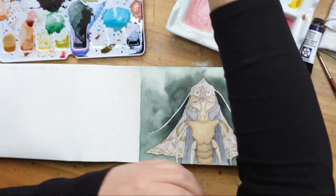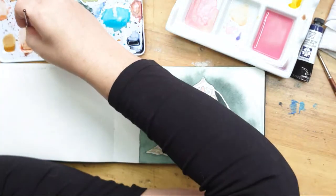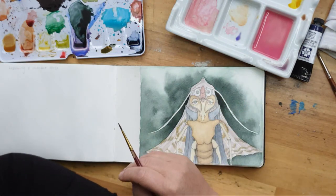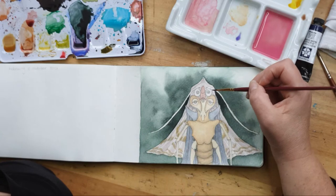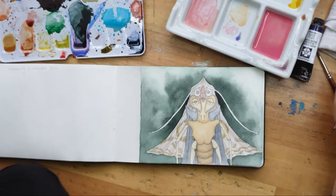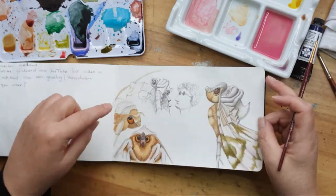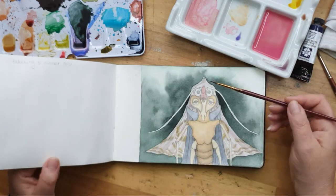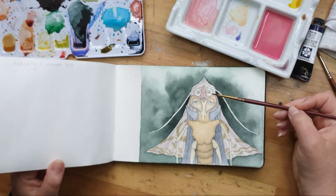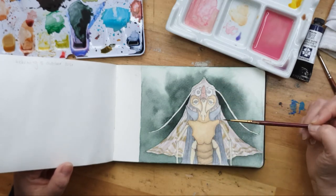Oh, hold on. There is something else I forgot to do. The eyes. Oh no, hold on. Got to think about this first before I do anything. I wanted to do the eyes of the moth, but I have to be really careful, because when I color the moth's eyes like I did here, so pretty much like an owl's eyes, then I'm going to make this much more of a live creature. So I'm changing the character of this entire image if I do that.